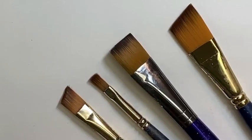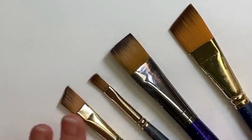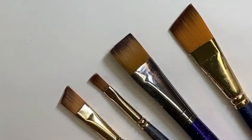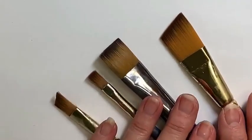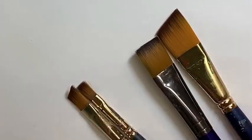If you don't have enough water on your brush, you're going to run out of paint. You're going to get those little short, choppy strokes. Then you're going to have to work hard to try to blend them in. Oh my goodness, we don't want to work that hard. We want to make this easy and smooth and just let the brush do all that work, and then all you're going to be doing is creating and having fun.